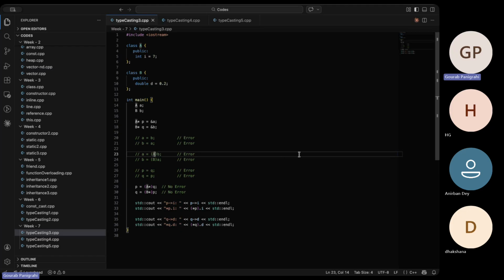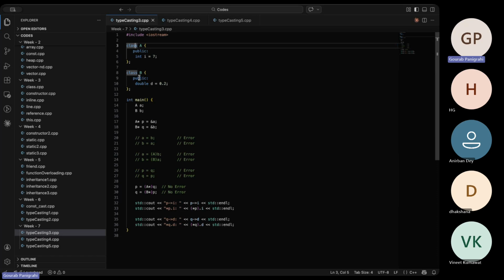Doesn't make any difference, because at the end of the day, it has to use some rule to convert one class to the other, and there exists no such rule. Similarly goes if you try to write A equals B or B equals A, or the opposite, using the typecasting explicitly, similarly for B.